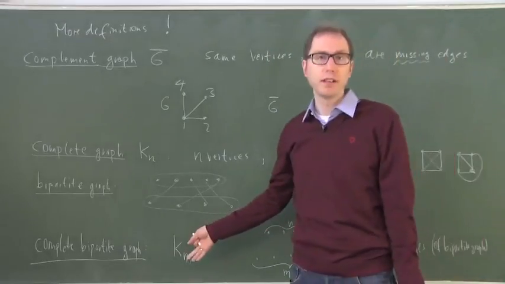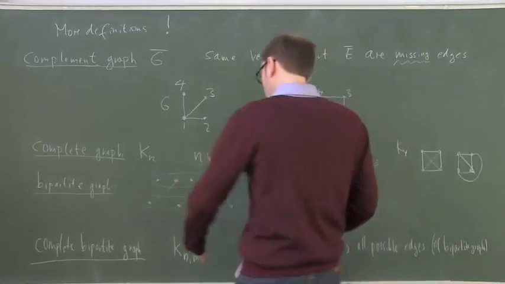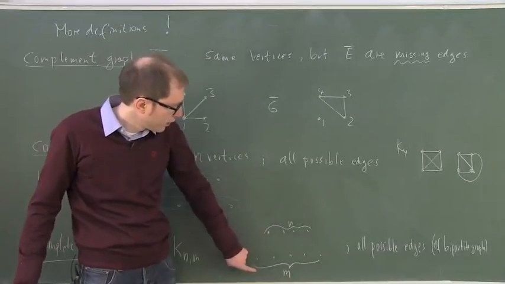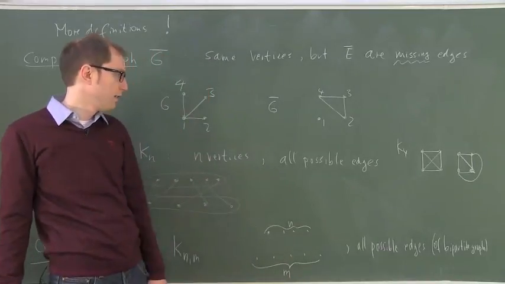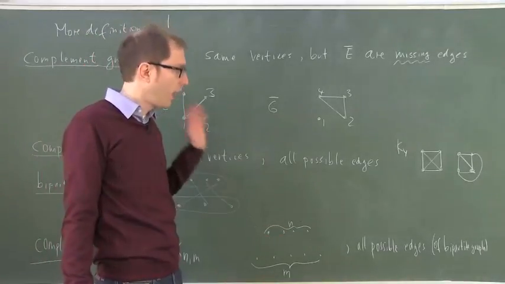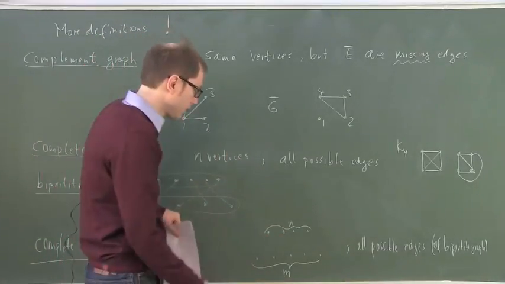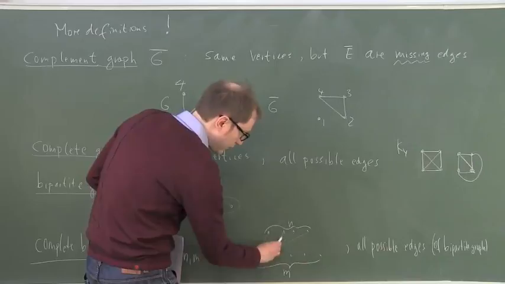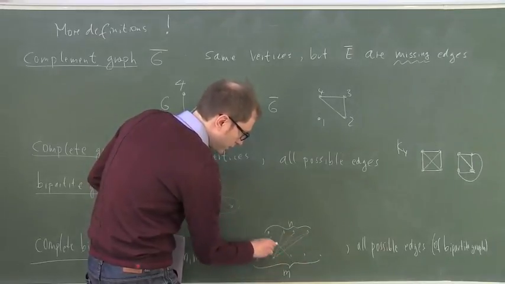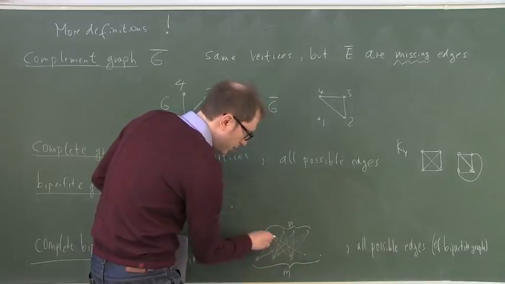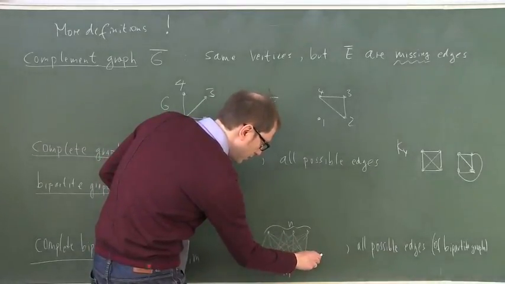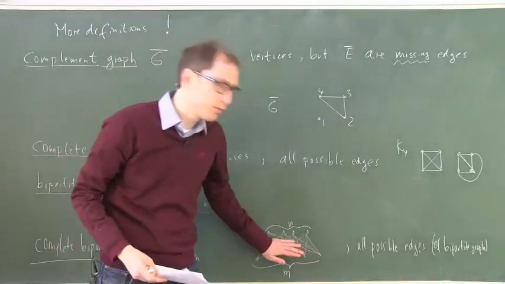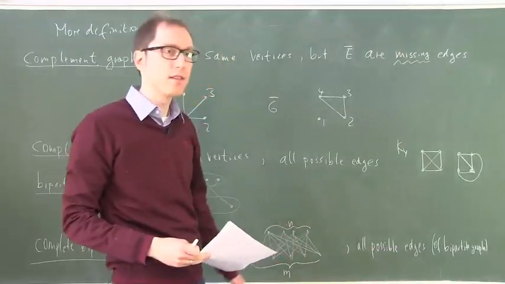And then there is the complete bipartite graph. Now, how do you get that one? It's written K_n,m. Well, you take your 2 subsets, these are n vertices now, these are m vertices, and you take all the possible edges under the condition that it should be a bipartite graph. So you're connecting this to that, to that, to that, but to none of these. This to this, this, there, here. So I hope I didn't make any mistake. And this would be the complete bipartite graph. Again, think about how many edges it has.